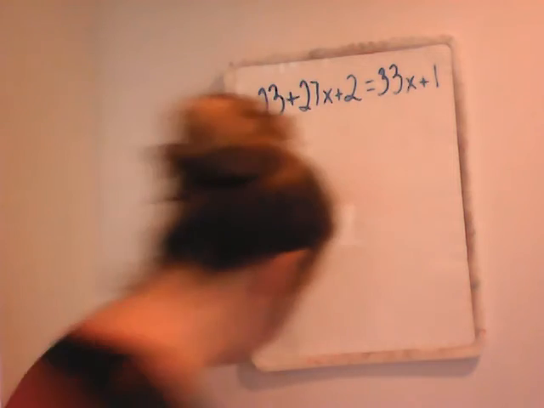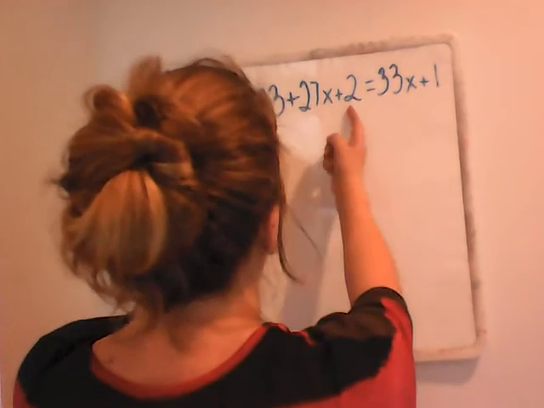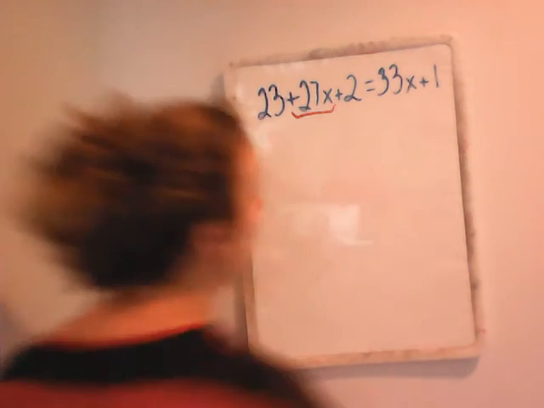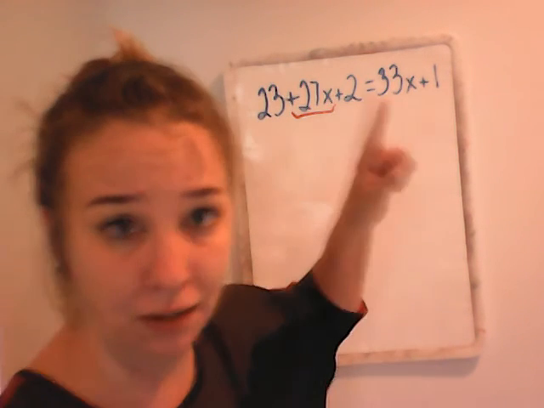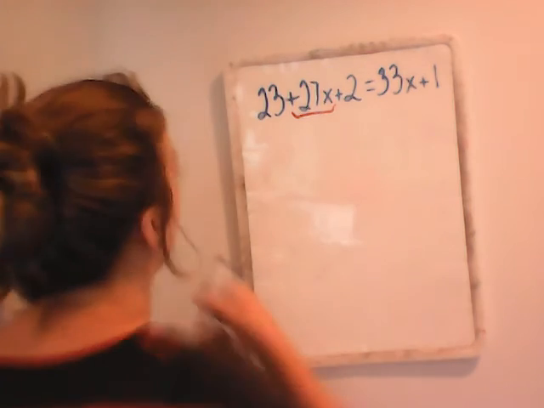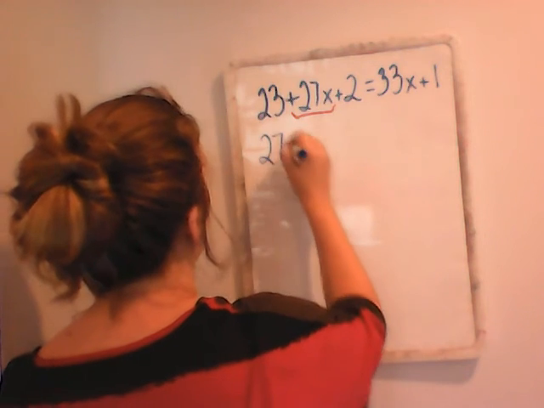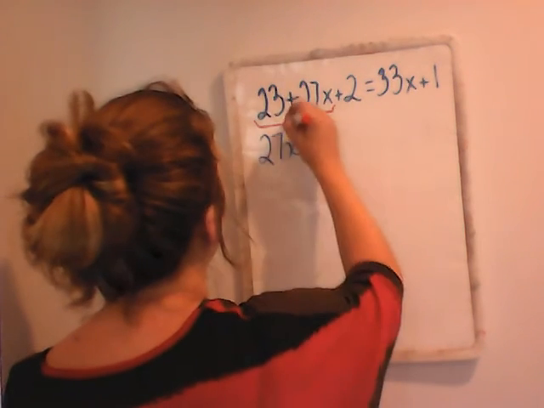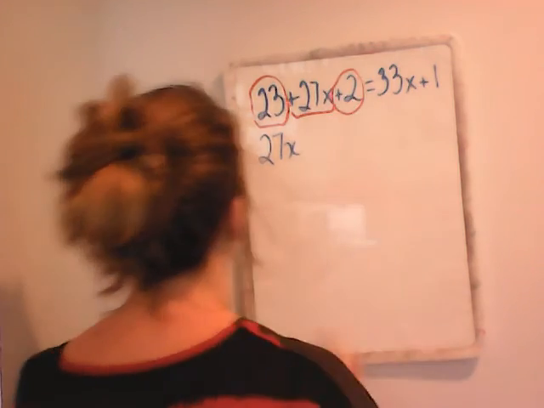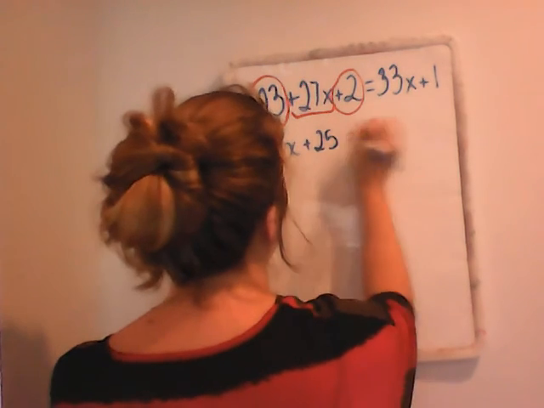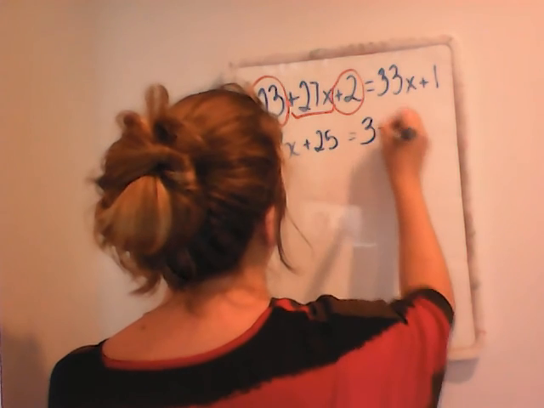As always, we're just going to start by combining like terms. Let's start with the left side. There's only this one x term, so there's nothing to combine it with, because when you're combining like terms, you're not jumping side to side. There's only the 27x that lives on this side, so we're just going to write it down. And then we have a positive 23, a positive 2, 23 plus 2 is 25. And I haven't done anything over here. There's no like terms to combine.